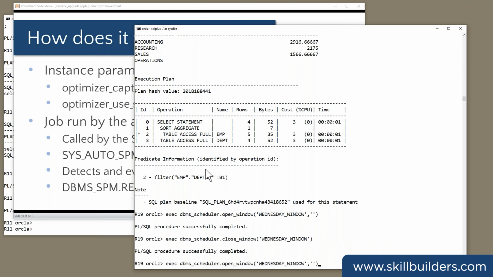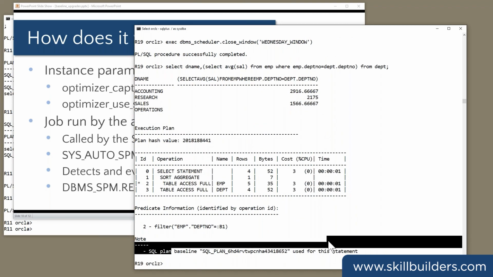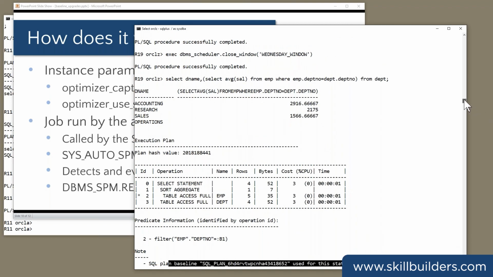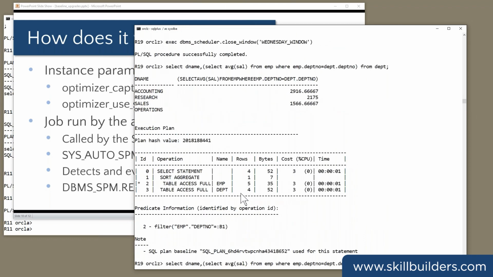Close. No, I'm not getting what I wanted. The evolution is not giving me the improved plan. And if we look at the baseline, or maybe it will if I just give it time.